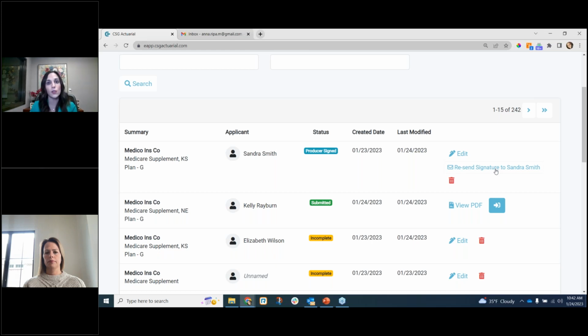So that's where a lot of agents will go through the application, they'll fill it out, they'll wait for their client to be available, then they'll get into the application. So again, if it's past the 2-hour window and they open up their email, their link and their verification code is not going to work. That way you need to resend that. So we have a quick link for them to resend that here. So I'm going to go ahead and open up my email to show you what this email looks like.